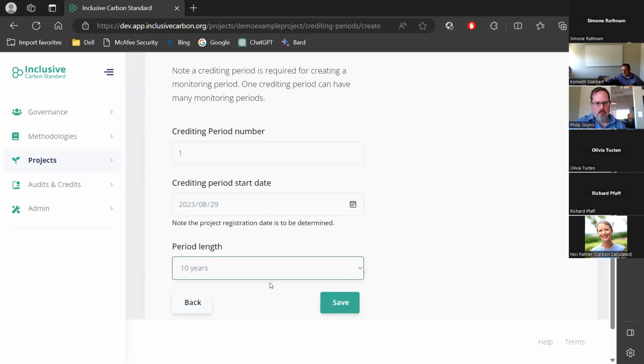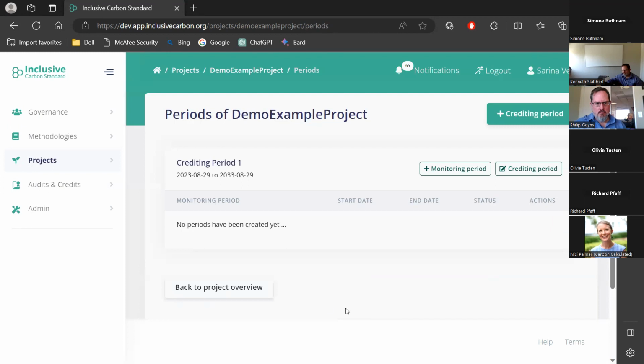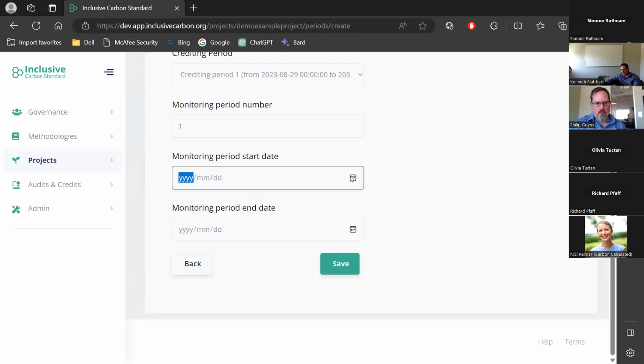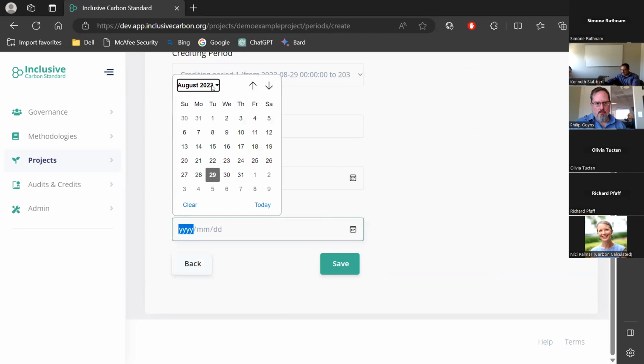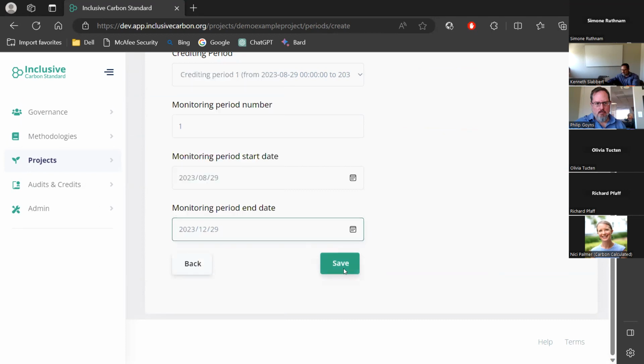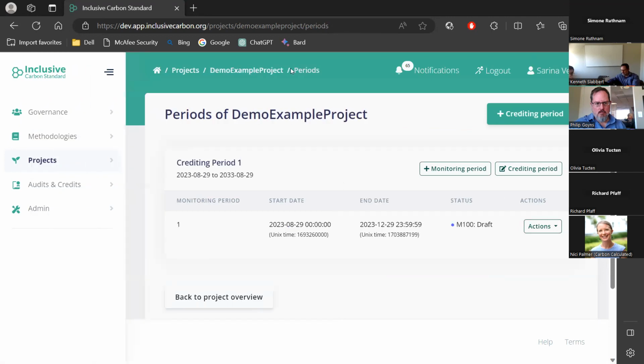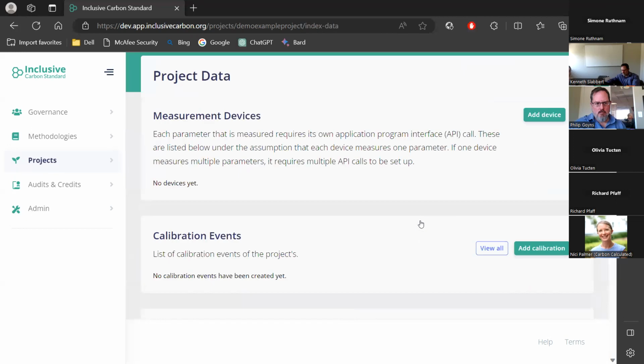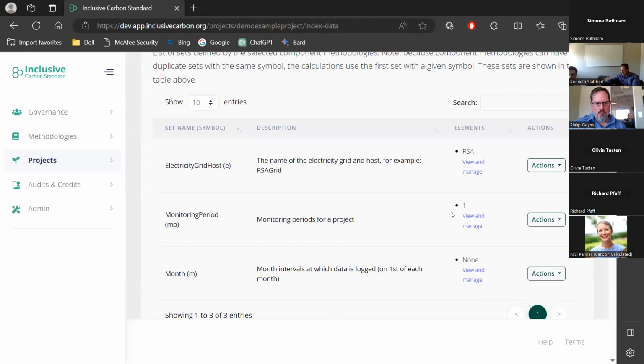Let's do a 10-year period length. And let's add our first monitoring period. Let's make it to the end of the year. Now we can see that this monitoring period has one element in it automatically added.